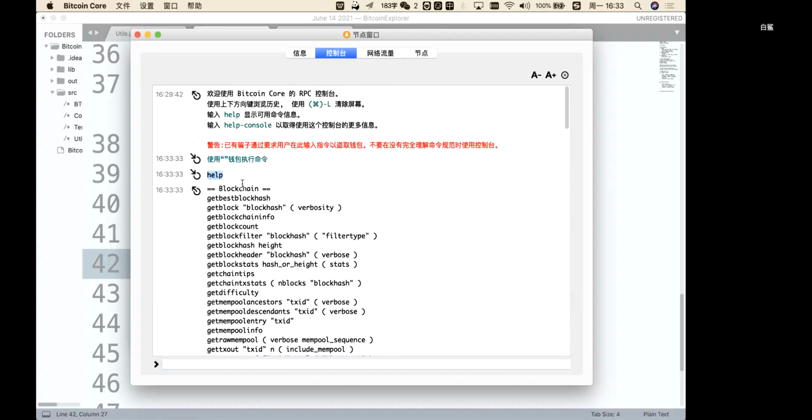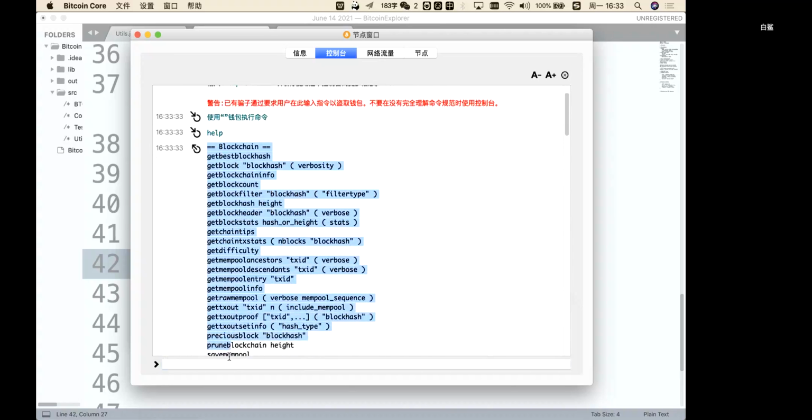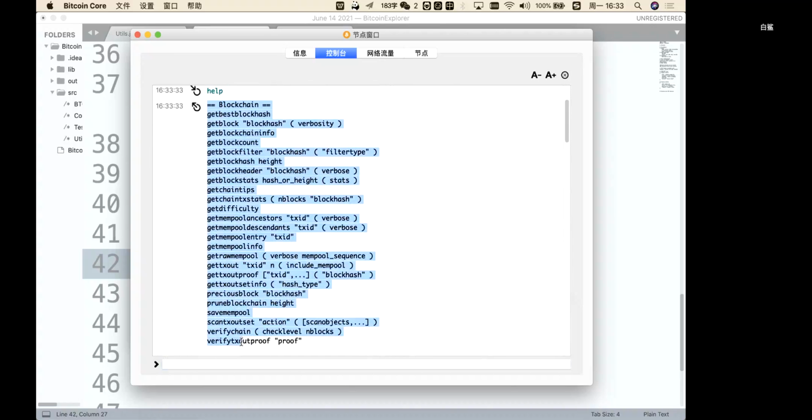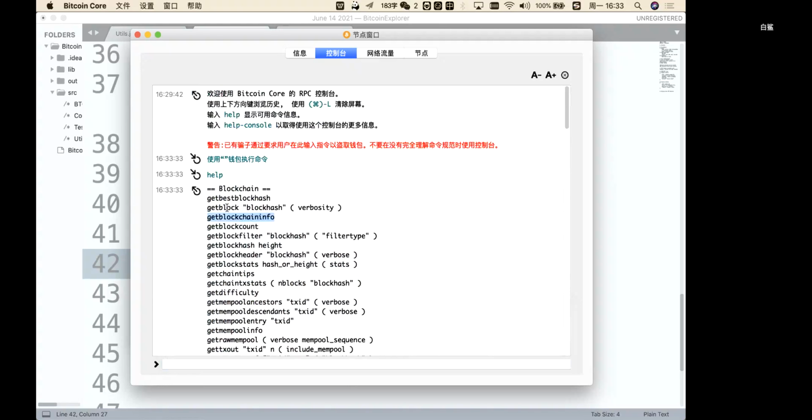When you input help and press enter, you will get a result like this. What's this? This is commands.